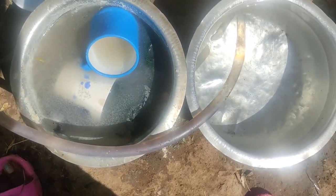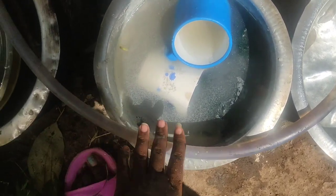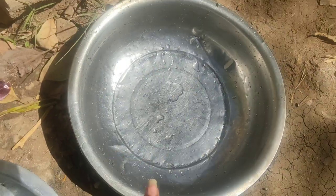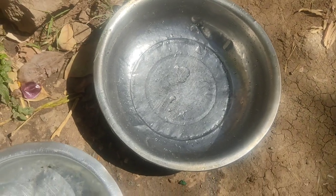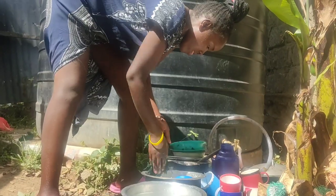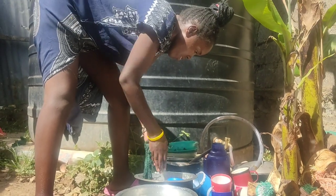As you can see, I have two sets of water. This one is for washing and this one is for rinsing, and I'll be putting them here so that I can transfer them to the house once I'm done. This is me now down to the task.